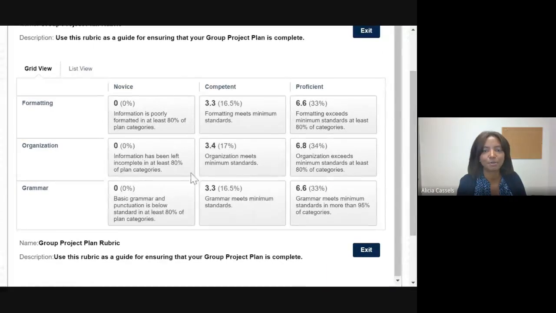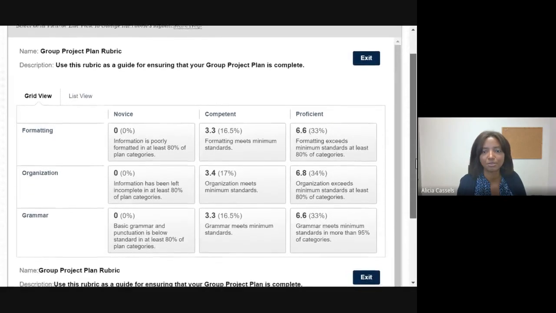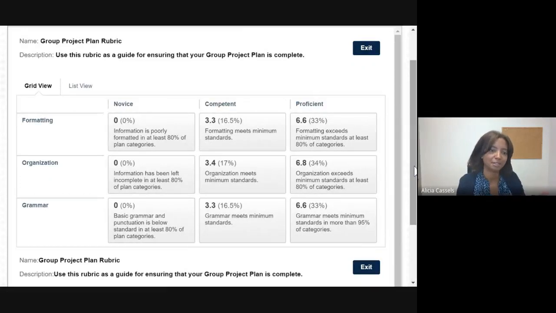So this would be an example of a rubric with a 3x3 set of columns and rows. And this is what the student would see when they go to submit their assignment or when they go to work on their assignment. Similar to what John showed in terms of attaching a rubric as a Word doc, but this just pops up. So I'll exit that just to show you again. So yeah, I think that's a neat feature. All right. Thank you, Alicia. No worries.